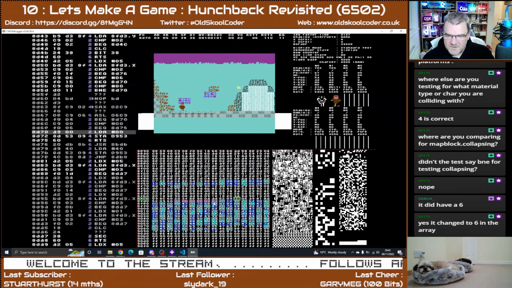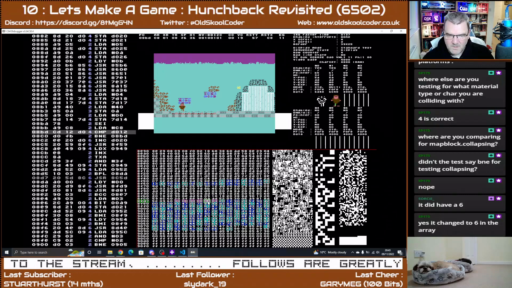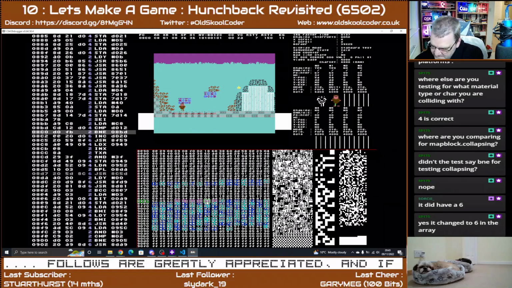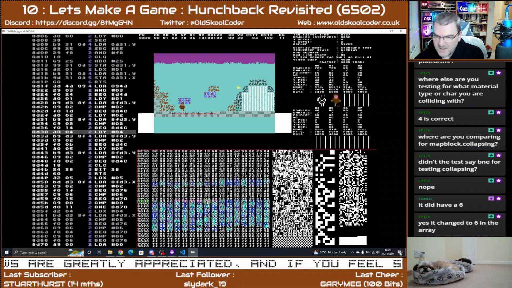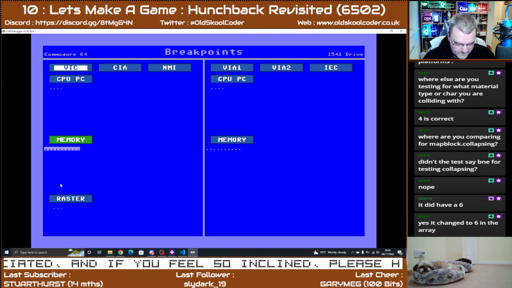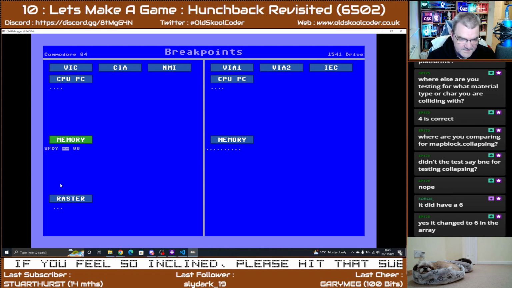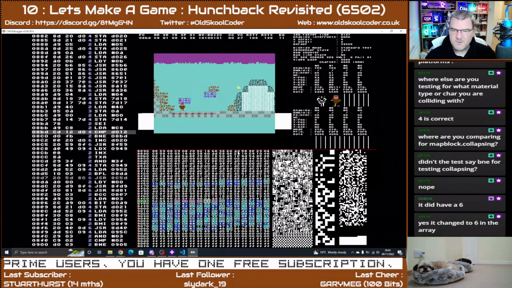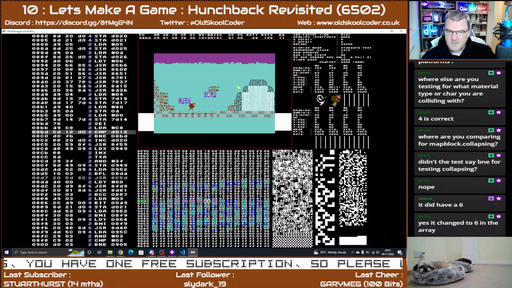AFCB. Right. So we've added some instructions. So there are numbers, right? So we are looking at D7 and D8. 8F D7, D8. Right. Let's put a breakpoint in there. Breakpoints. Memory. 8FD7 is equal to 06 and or 8FD8 is equal to 06. So we should break if those two memory locations, well, either one I think, hits a 6. Right, let's get on with it.